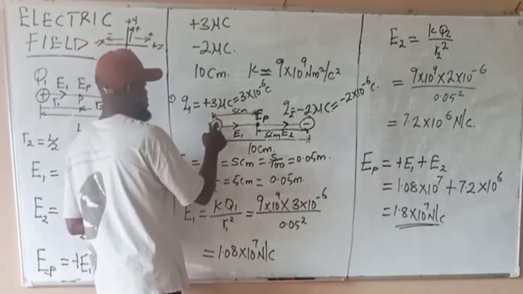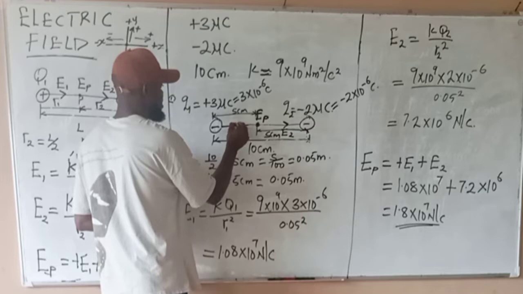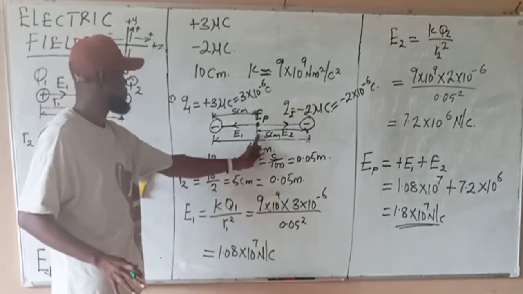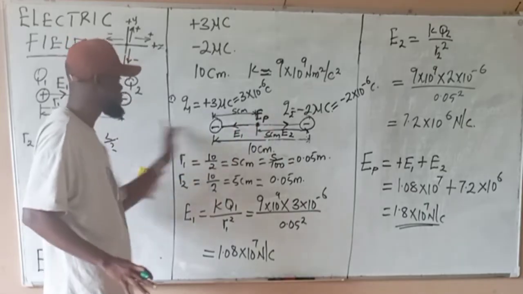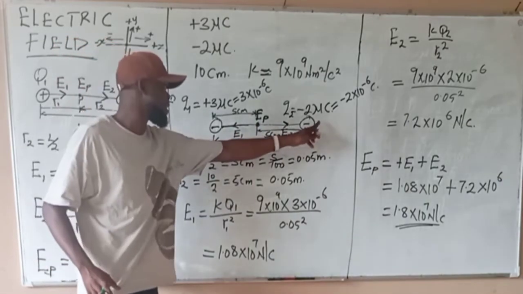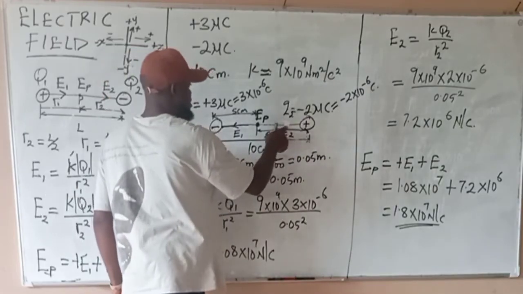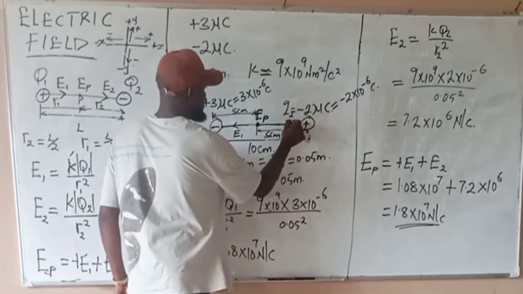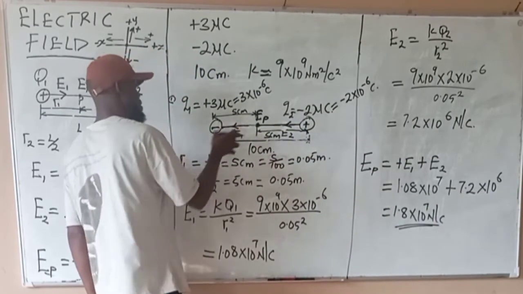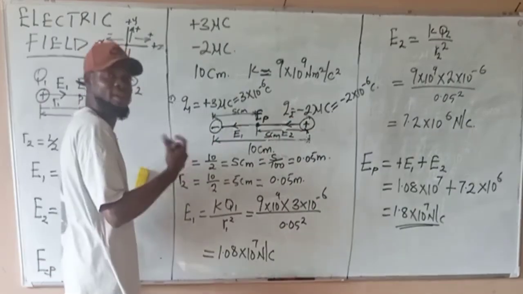Assume this one was a negative charge, then this direction will change. This one will be entering. So if I want to find the total now, it will be minus E1, because this one is moving to the left-hand side, then this one is going to the right-hand side, plus E2. Now if this one is positive, then this direction is going to change. It will now be leaving the chart. It's going to be negative E2, also negative E1. So we're going to have minus E1 plus minus E2 as the final answer.